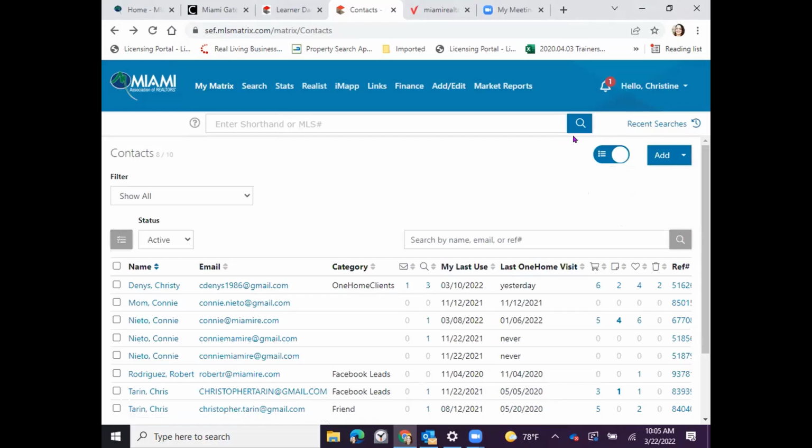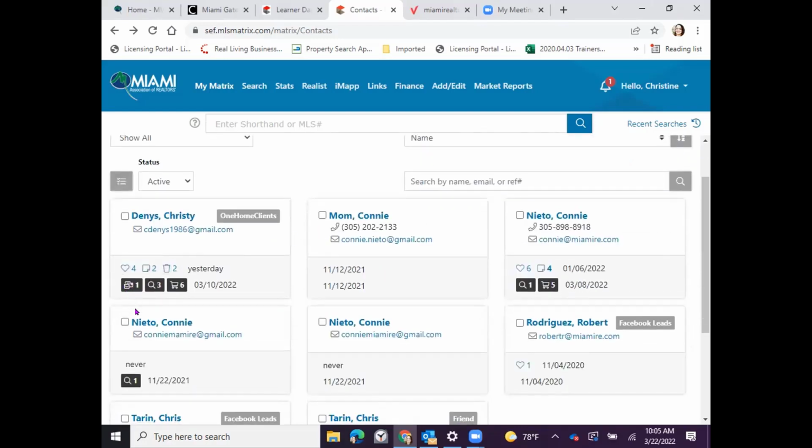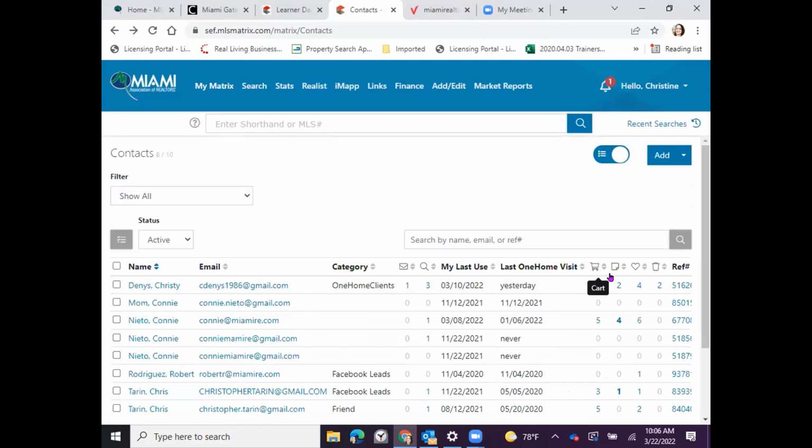And I also wanted to let you know that you're also able to toggle. So if you click on this small button, depending on how visual you are, you can look at it in small cards. And when you look at the small cards, you're able to see the favorites, the notes, and what they have discarded, right? You have the icons towards the bottom, so it's more visual. But if you click on here again, and you simply move your eyes to the right-hand corner, you're able to see it. So you can always log into your system and preview all of the activity from your customer, but we've taken that extra step, but we don't have to do that. We'll receive it directly to our cell phone or our email.